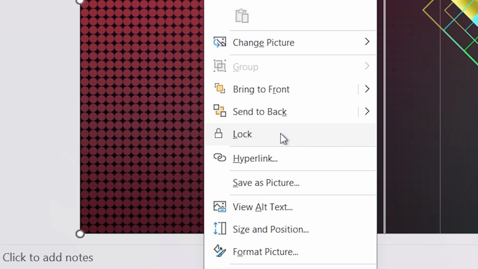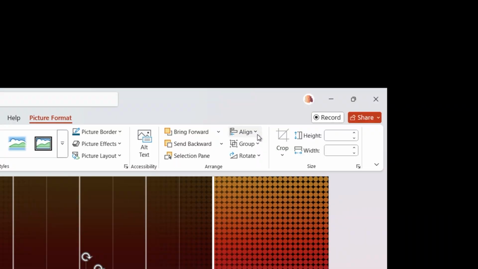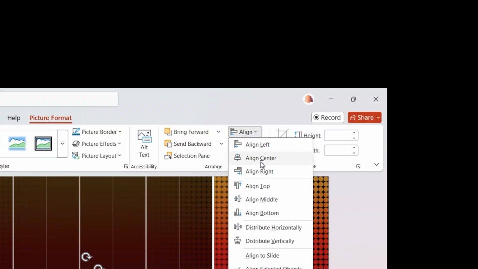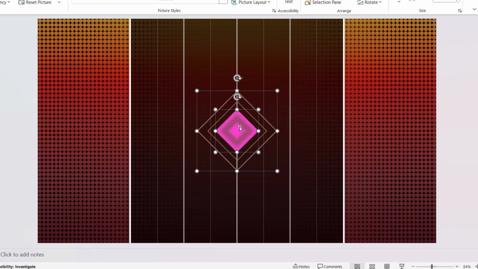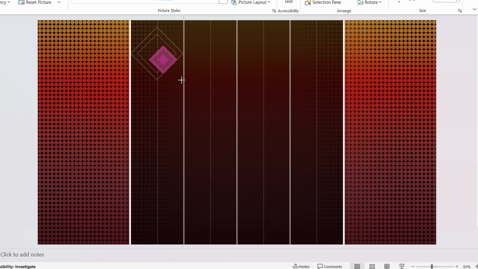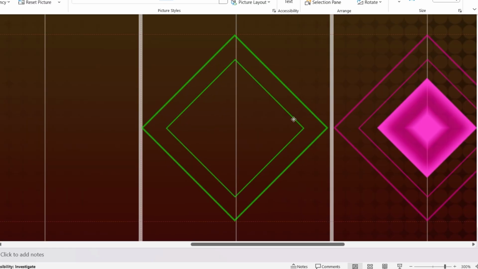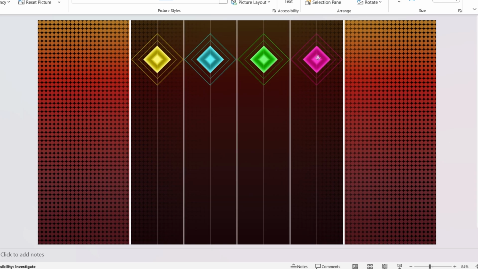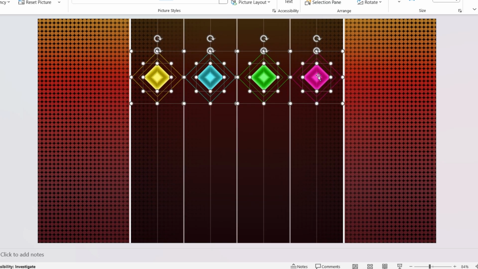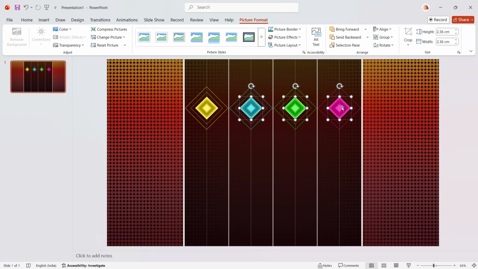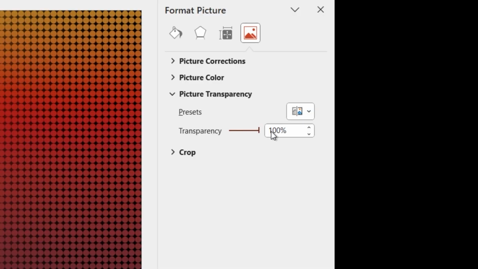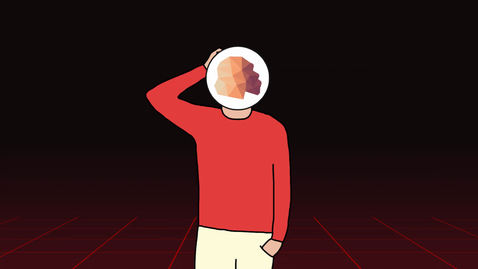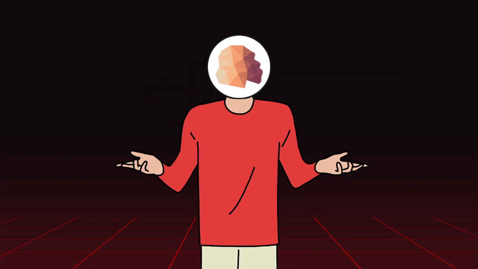And this is exactly why it's a game engine. Also, we can align images to the slides from here. Let's scale it down to make it fit inside the lane and move every note inside each lane. I think I'm gonna move the judgment line a little down. Can we control the opacity of these images? Transparency might help. Every time I think PowerPoint can't do something, it quietly proves me wrong.